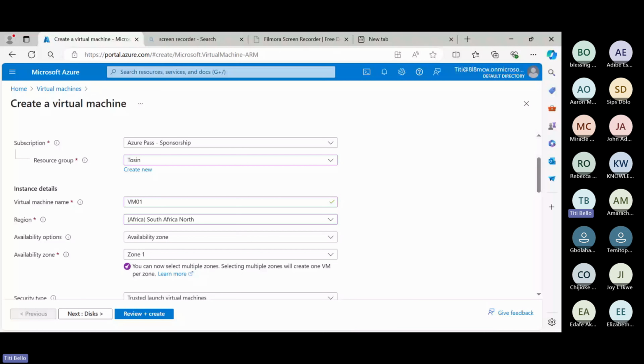Container instances, mesh applications, availability sets, app services, disks, VM images. One of the things is that the operating system creates connections to remote desktop session hosts. Then we have the disk. I hope you know what it is, like a hard disk.